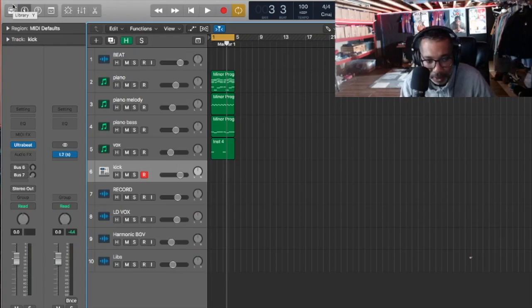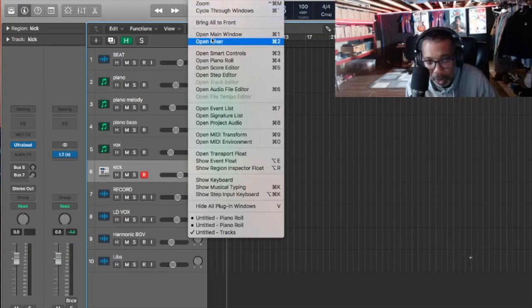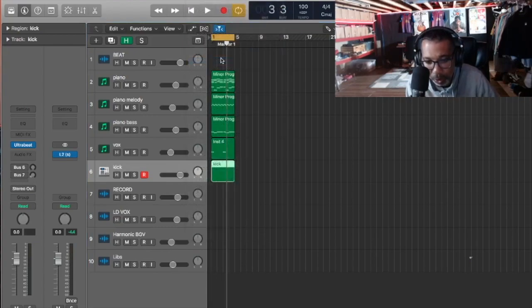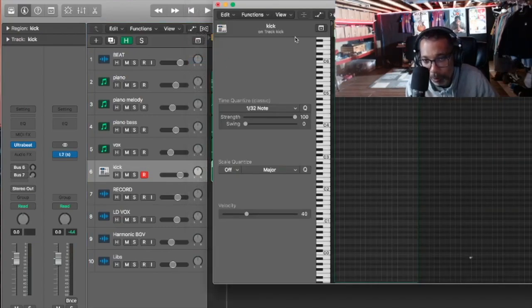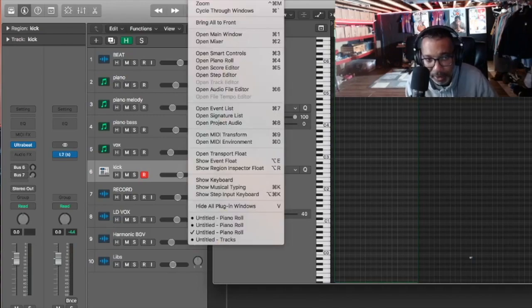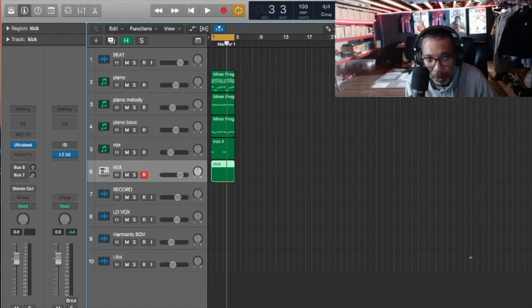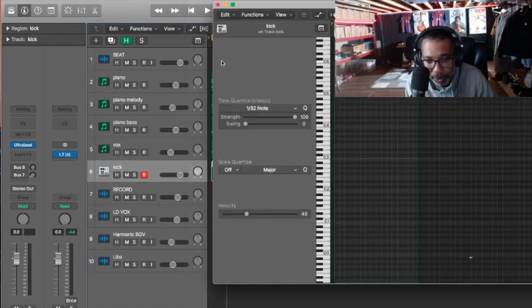You know what I mean? All right, so remember we have the pencil tool. We draw in the 4 bars, right? We go to window and we open piano roll. So that's how you open piano roll. You go up to window and then click on that, and then you go to open piano roll. That's how you get piano roll. All right? I can open it again. There we go. From here now we want the kick.